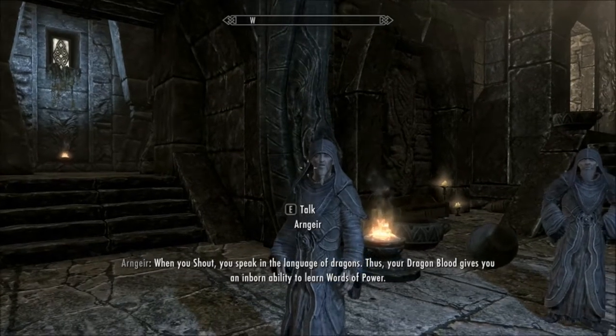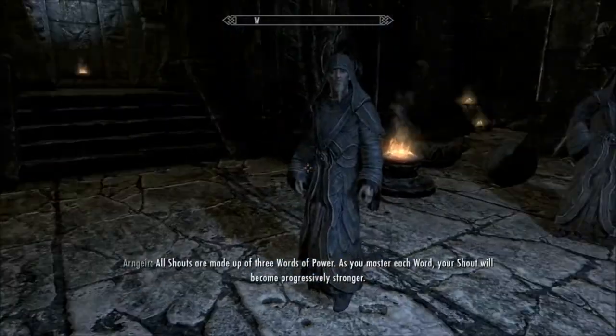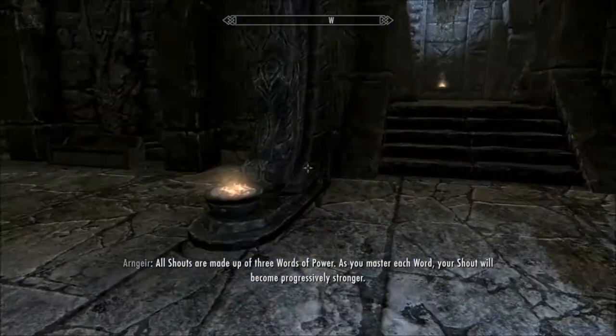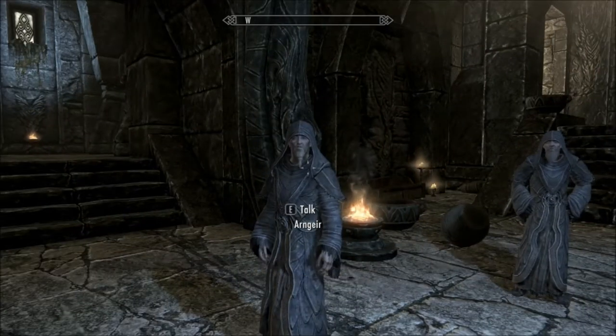Dragon blood gives you an inborn ability to learn words. Yes, yes, yes, yes, yes. All shouts are made up of three words of power. As you master each word, your shout will become progressively stronger.